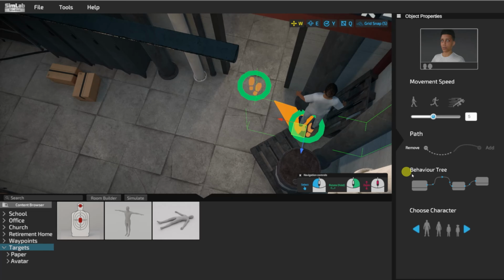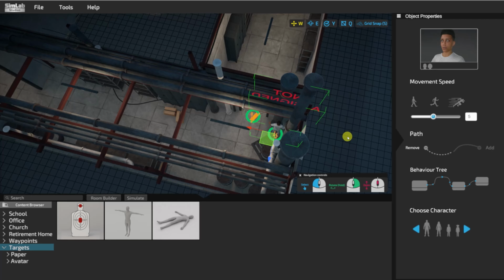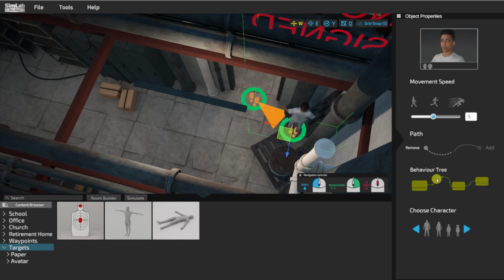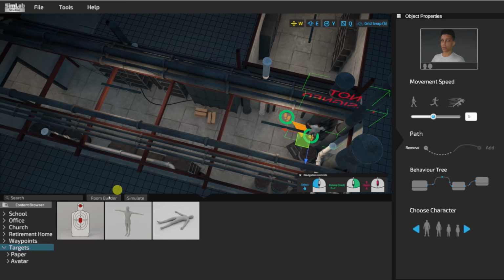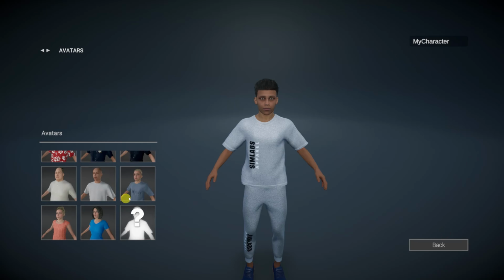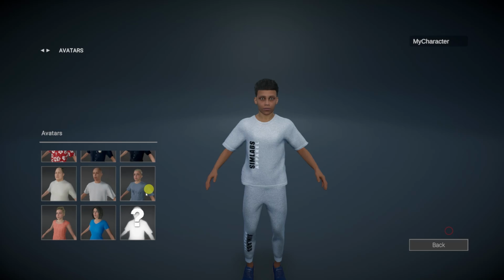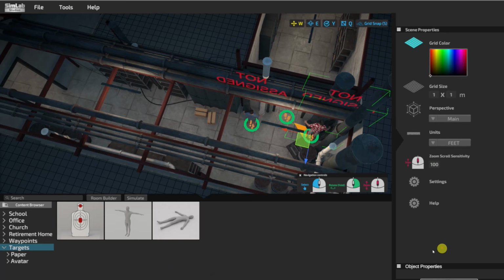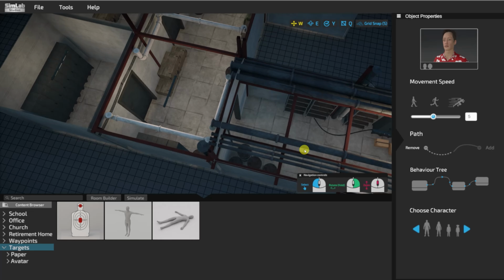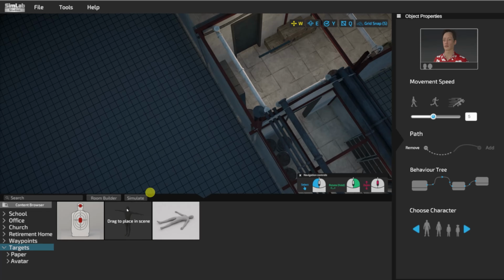And then we have the behavior tree, but to do that, you need to have a path set already with markers, with waypoints. So first thing we're going to do is just lay out a couple of targets, and then we'll do a path with waypoints, and then we can attach and give them behaviors. So let's drag another one over here, and we'll change that one. And we'll change this one. And then we'll throw one here.